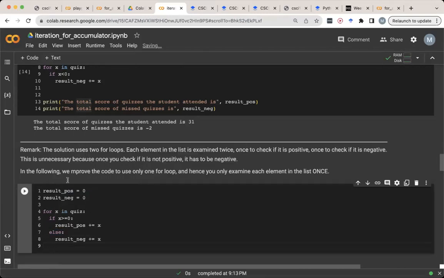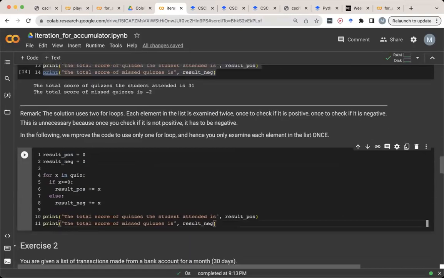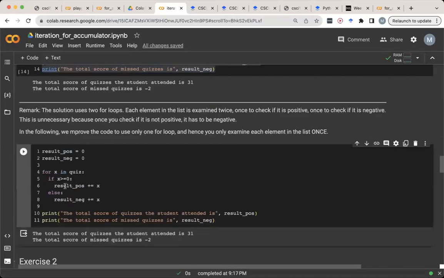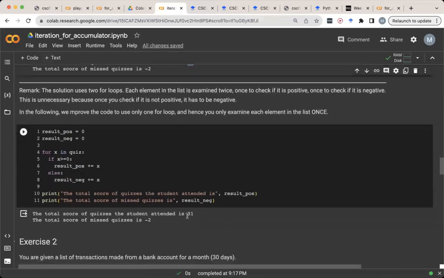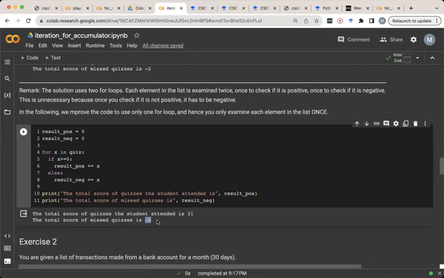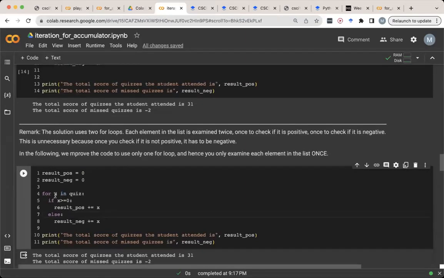And at the end, you will have your print statement. All right. Let's run this and we get the same answer as before. 31 here, and -2, we have -2 here. So notice that we have the same answer, but every element in the quiz is only examined once.